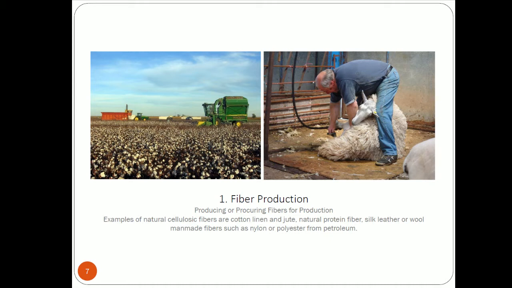So I'm twisting my hair right now and then woven into a textile. So you have to procure or produce the fiber. Procure means like you have to pick the cotton, you have to shear the sheep, and to produce a fiber, that would be like a synthetic fiber, like you would have to make nylon and a nylon fiber from polyester, petroleum based. So fiber production, step 1.